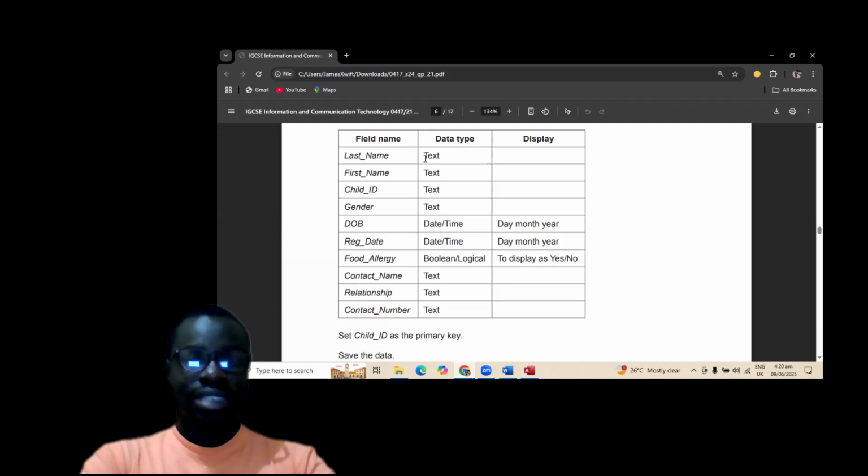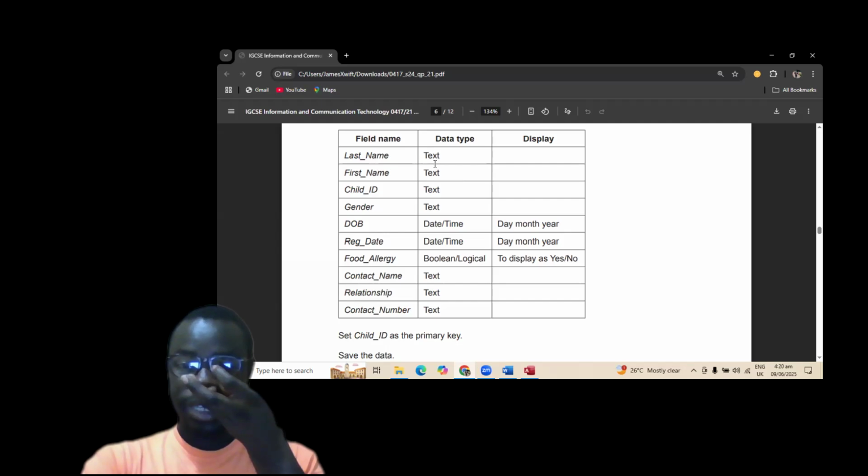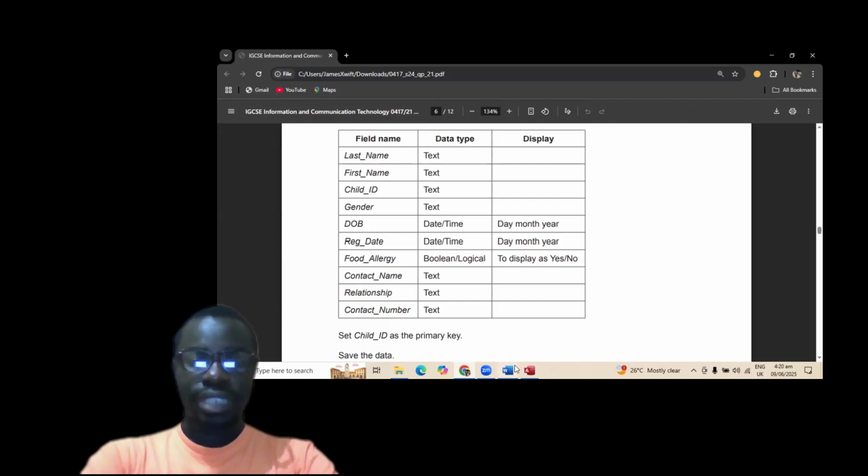So when you see text over here, you are supposed to select short text. Short text can contain about 255 characters. If you are sure the last name or whatever data you'll be getting from the user wouldn't be more than 255 characters, then it is right for you to select short text.